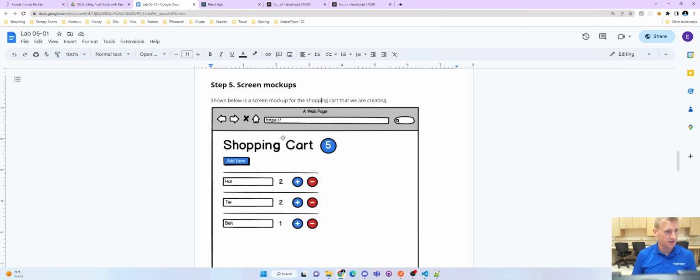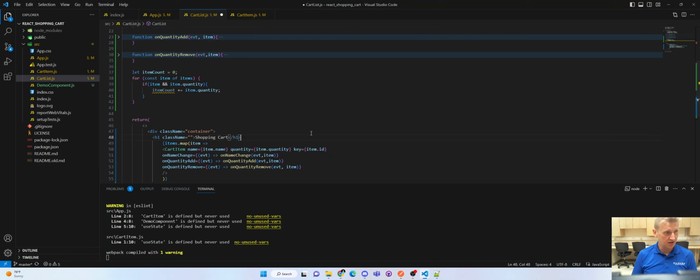inside. Let's go back to our mock-up. Here, inside of our heading, we'll just put a little in our JSX item count. So again, I find this piece right here to be the declarative part of JSX. I'm declaring that I want the item count. Details at this stage aren't important to me where I get the item count from. I just know there's a variable called item count, and I'm declaring I want that. So this is, again, JSX is considered declarative, not imperative. So I declare I want an item count.